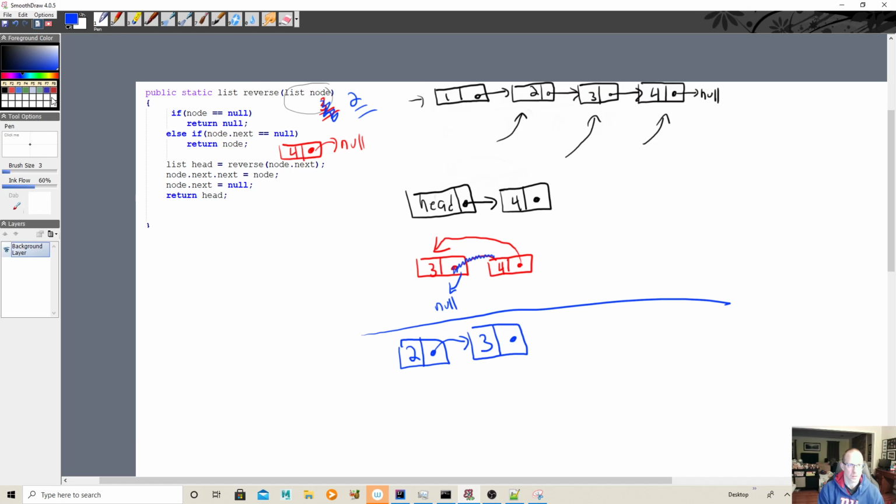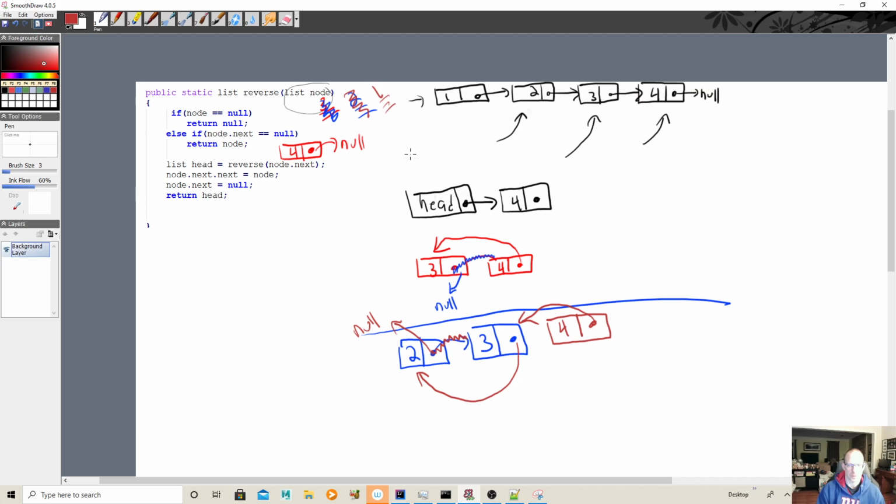So let's change the color. And then node.next right here, we're going to get rid of it, and this is just going to point to null. Okay, great. So we have 4 pointing to 3. This is from before, it still applies. 4 is pointing to 3. Now we're done with the 2 call.